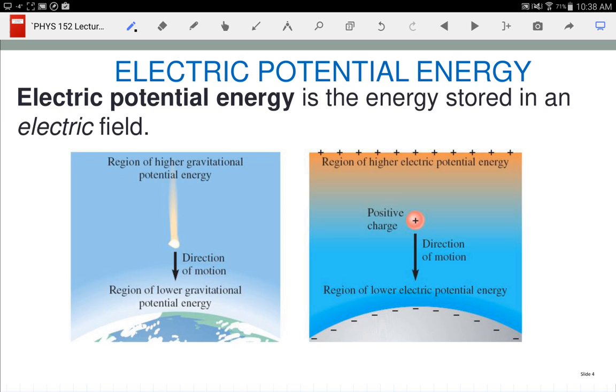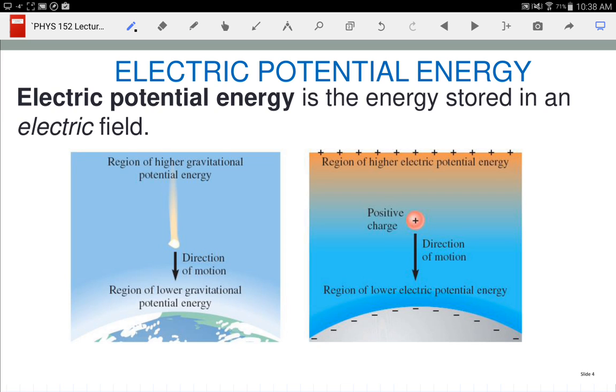But if I have that positive charge, it has a force. Because it has a force, there's going to be an acceleration. There's going to be work done. And as it falls, it's going to gain kinetic energy. So what's going to happen to its potential energy? It's going to have to decrease, because energy can't be created or destroyed, energy itself is conserved. So you're just going to convert from electrostatic potential energy to kinetic energy.